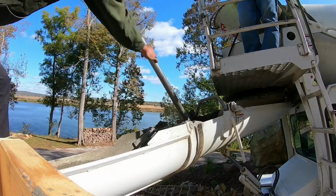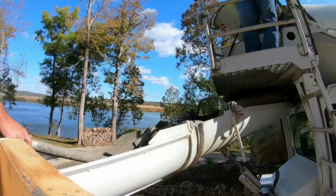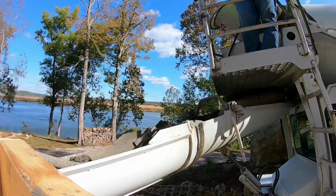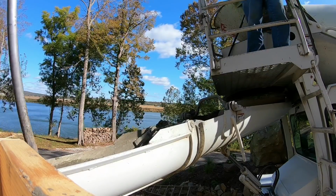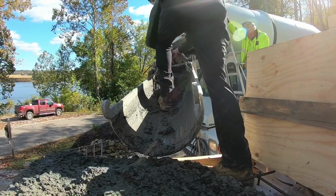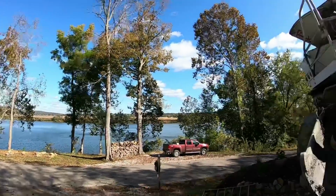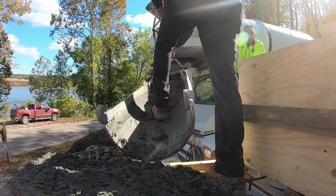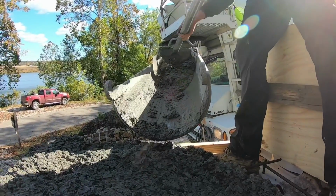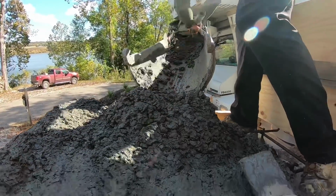Okay, guys, so just a quick little explanation of what's going on here. So basically, we backed the truck up so far and we're so high up on the steps that he can't lower the chute no more. And the concrete being at this slump, it won't run down the chute. So basically, the chute and that little catch basin up there at the top's full. We're just trying to rake it out to get this step here filled up. That way we can get the truck repositioned and come at it from a different angle here. So yeah, that's basically what's going on. Just trying to get the concrete out of the chute so we can get repositioned and then keep on going.